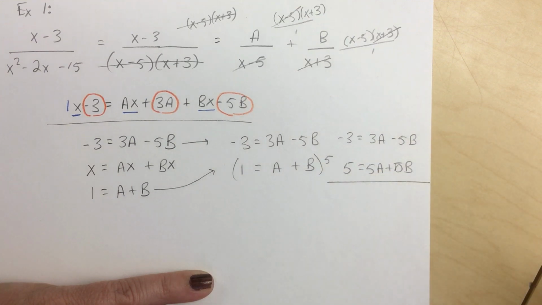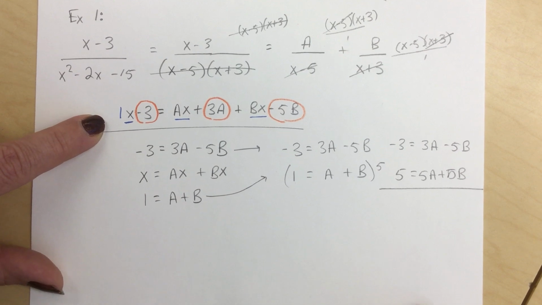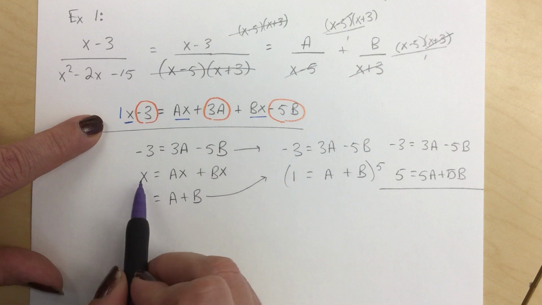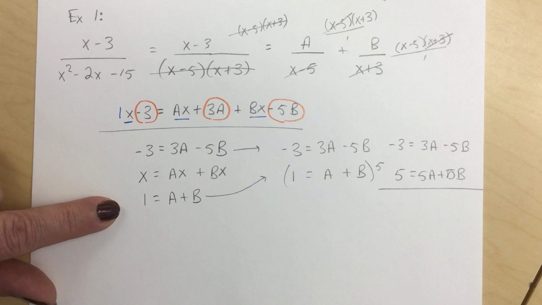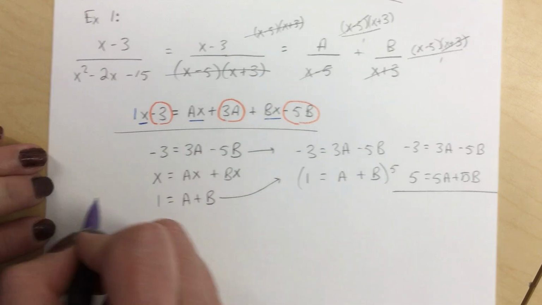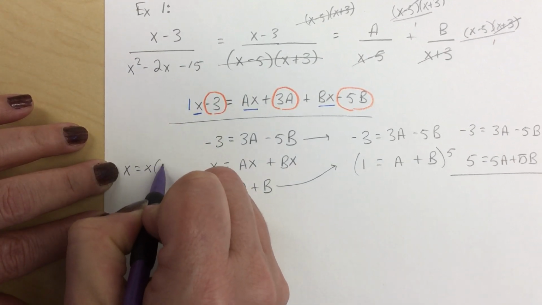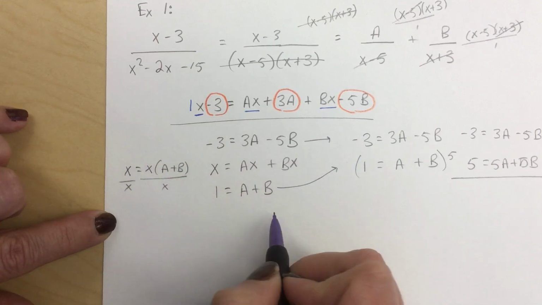Wait, why does where that 1 equal a plus b? Because I have one x over here, and that equals ax plus bx. So if I divide that equation by x, I get 1 equals a plus b. Couldn't you just say like you factored an x out? Yes, yeah. If that makes more sense to you guys, I could think of it as factoring. x is equal to x times a plus b. And then if you divide both sides by x, you get 1 equals a plus b.